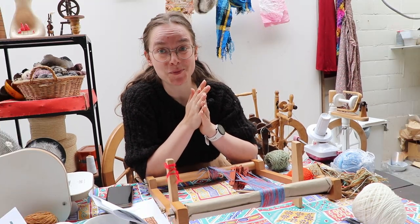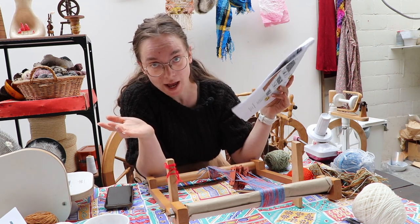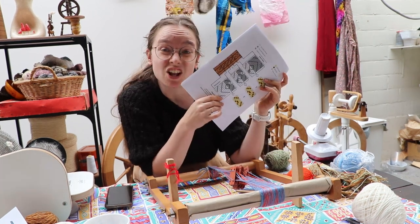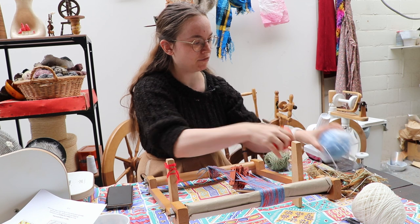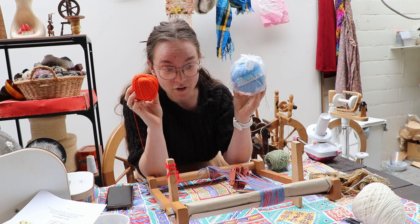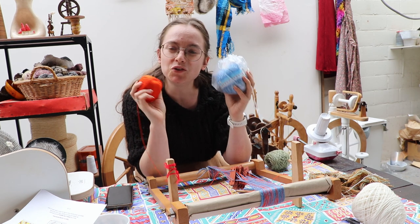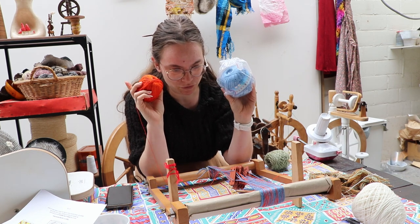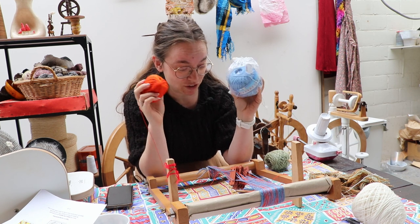So I also gave up on the pattern I was using and instead thought, well, it can't be worse than what I was doing already, so I tried the Birka pattern, which looked a lot more daunting, but actually is going pretty well. I have replaced my hand-dyed yarns with these very colorful, high-contrast cotton yarns. I don't know if I will use this as the end product permanently on my medieval dress, but for the scope of this video, this is the tablet weaving trim that we are making.